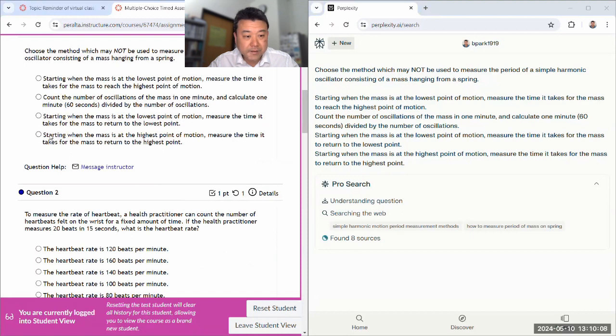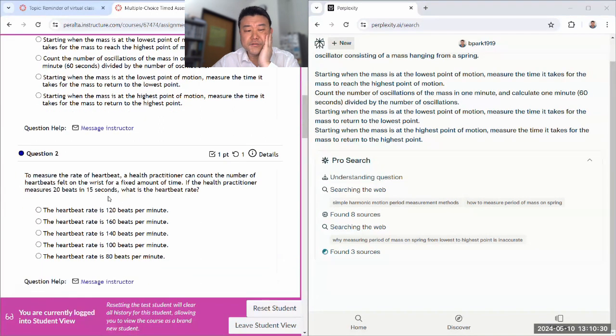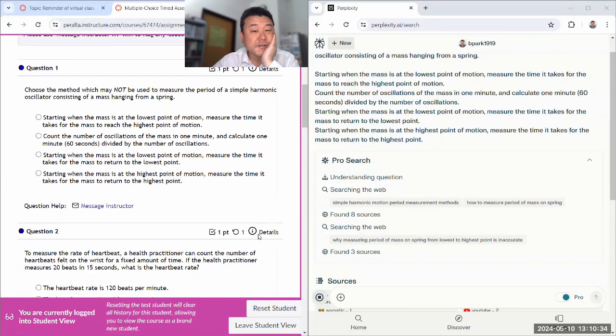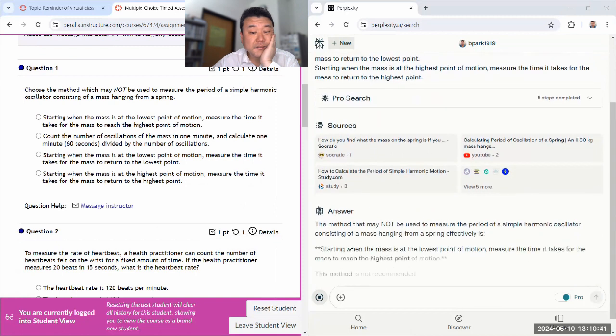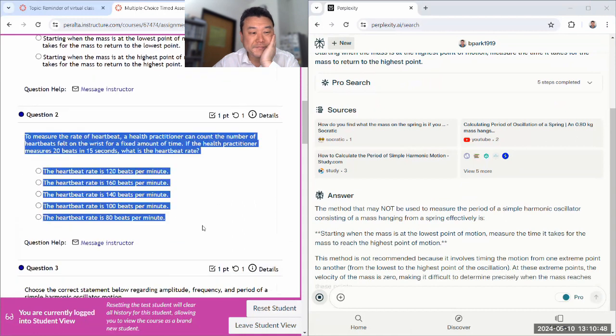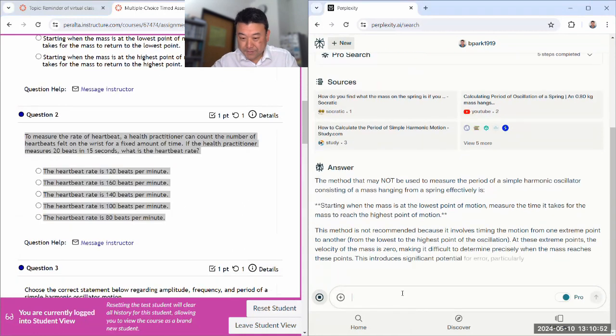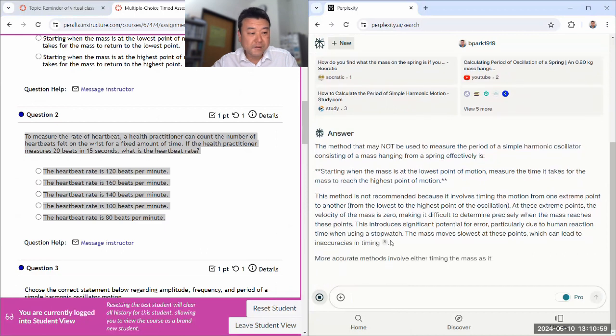Okay. Why is it taking so long? I feel like this is a lot slower than it usually is. I'm not imagining this, right? It's not even a difficult question. Measure the time it takes to get from the lowest point to the highest point. Yeah, that is correct, I think. Again, my physics brain is off. I wasn't really thinking about the question. It is definitely slower. I might run out of time.